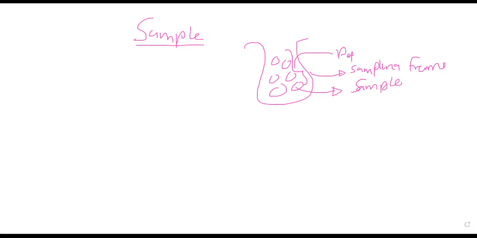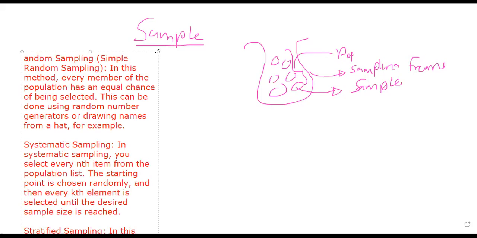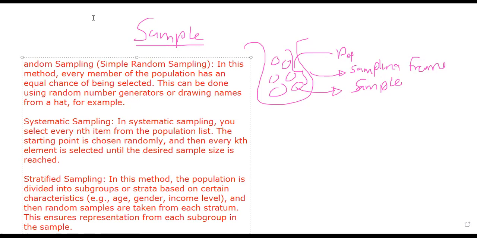We have generally two types of sampling: probability and non-probability sampling. Each of these has its own characteristics. Under probability sampling, we have simple random sampling. This is a method where every member of the population has an equal chance of being selected. In this method, we use a random number generator to draw names, cards, and numbers.